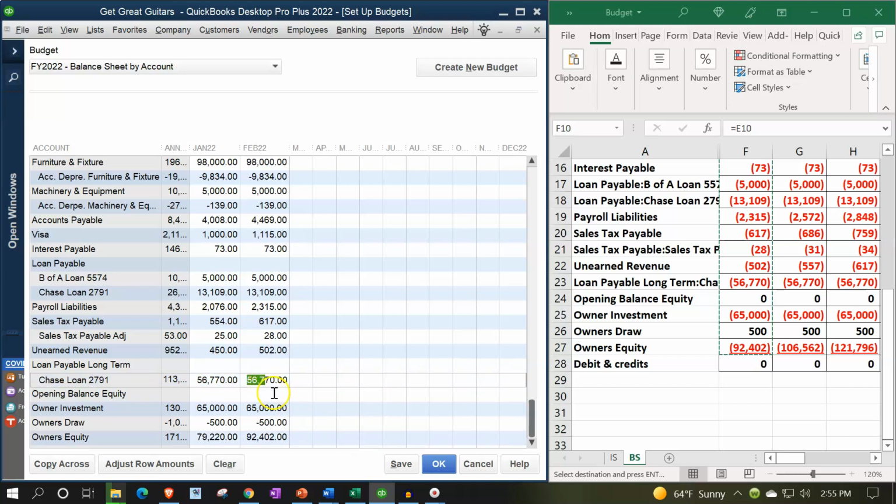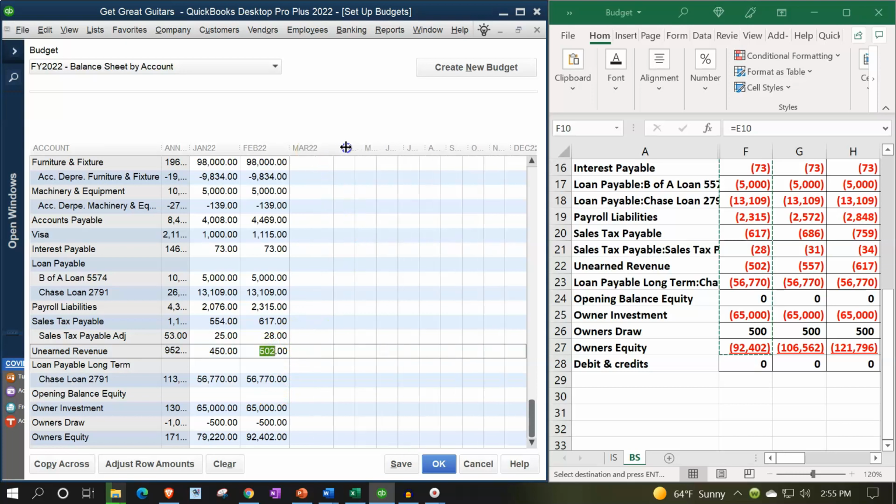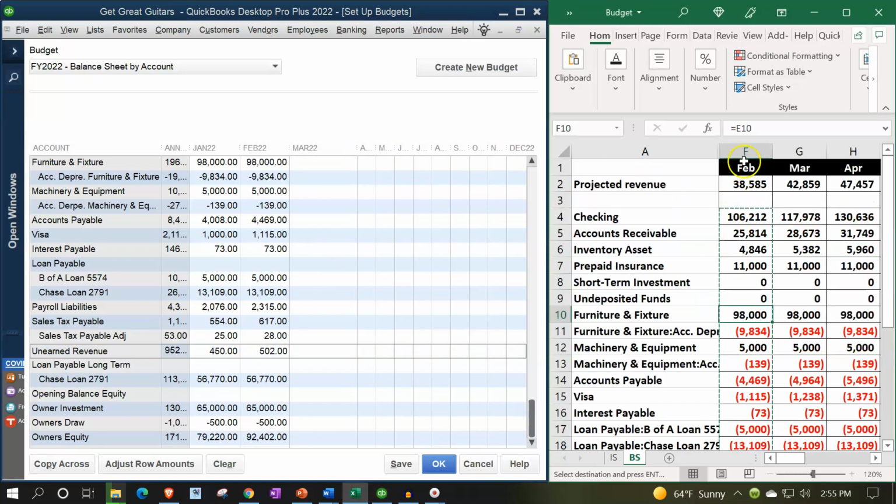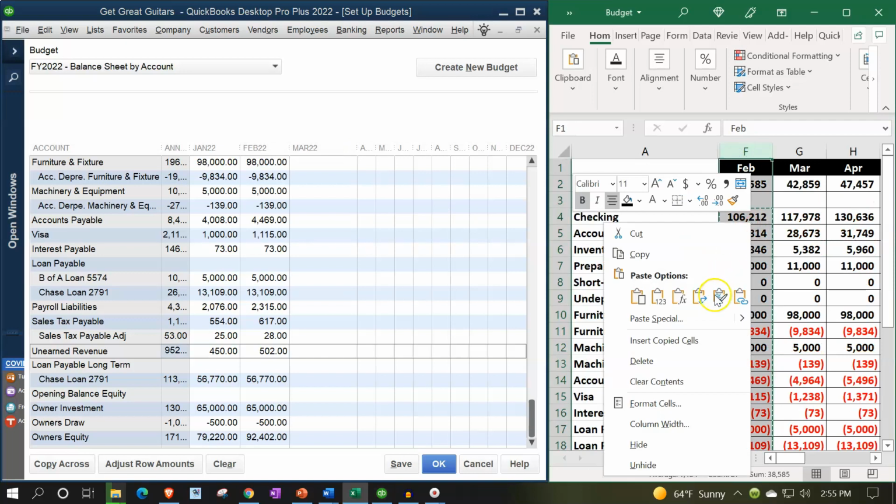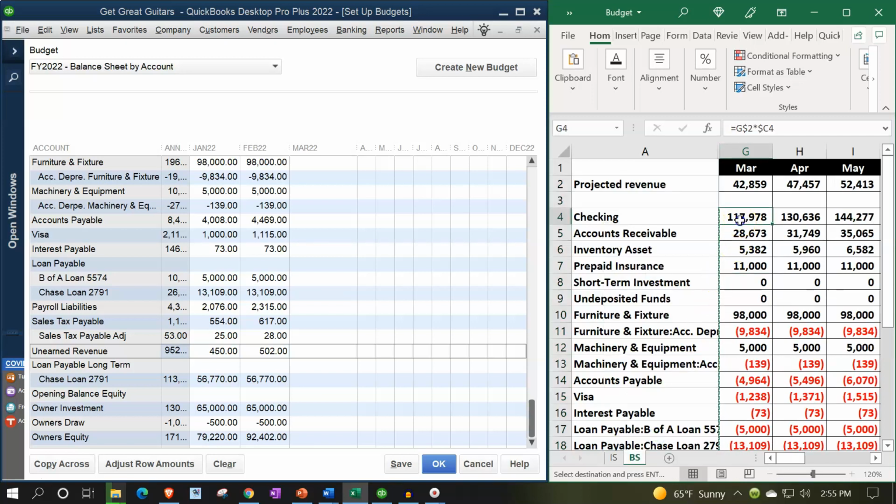Chase loan, right? I think that if it's not right, we'll check it. So that's okay. I'm going to then do this. I'm going to unhide up top. If I missed anything, I know you're probably saying you messed up multiple things, but that's okay, because then we'll figure it out. If I did mess anything up, I did it on purpose so that we can figure it out later.